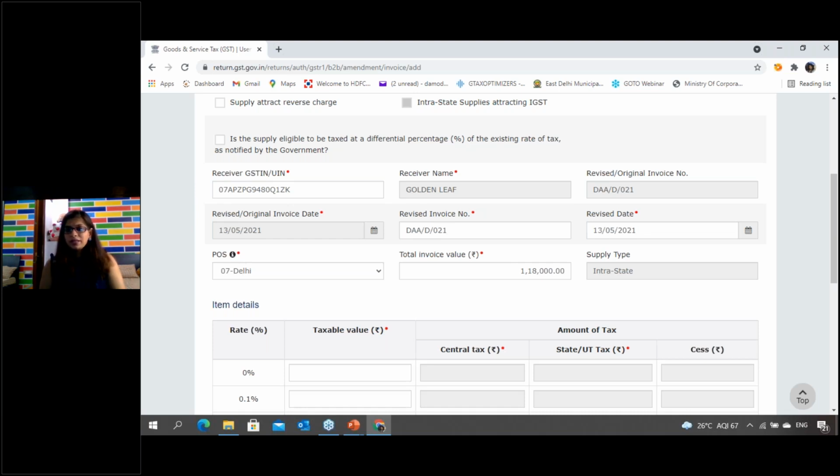So now Ketan is saying that if the option of amendment is available, then what's the need for the debit and credit note option? Ketan, amendment is eligible only when you have made a clerical error while issuing the tax invoice, or you have issued a correct tax invoice and then you want to rectify it. So that is an amendment. Debit and credit note happens because of the kind of contract you have entered into with the party. It's a sales return, it's a discount, or it's a supplementary invoice. You cannot go into the back date and make the changes in the invoice itself. It has to be supported with a credit or debit note.